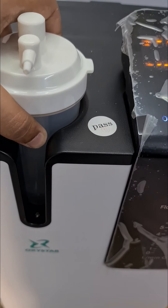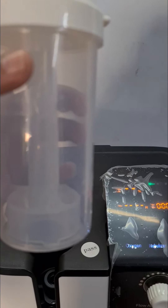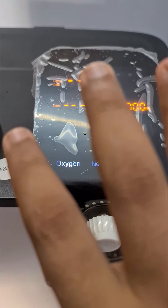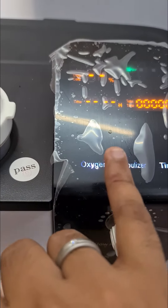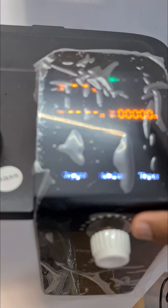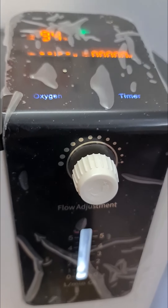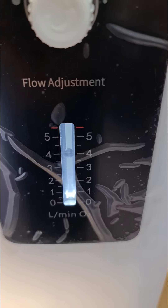Second: the humidifier bottle should be carefully removed in the upright position. Add water between the minimum and maximum markings, then place it back gently. Attach the cannula to the outlet. Another important point: the touch screen is very, very sensitive. Even while handling the humidifier, if any one finger touches the buttons, the machine will either switch on or switch off. Be very careful with this panel — it is ultra-sensitive. For the flow rate, simply rotate to increase or decrease it.